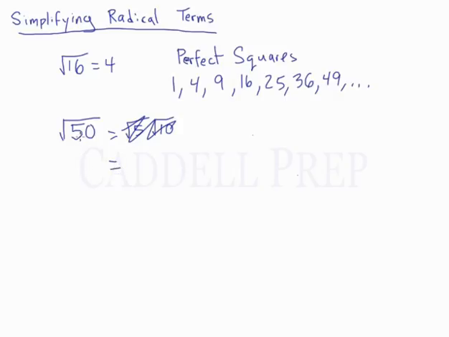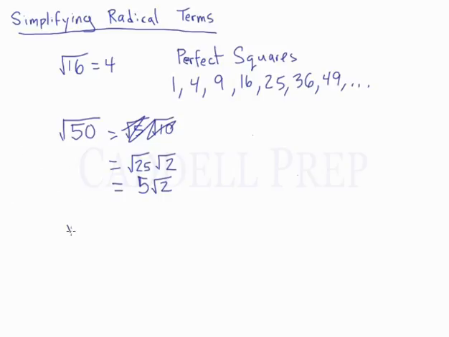Let's think of other factors. Well, 50 could be square root of 25 times the square root of 2. 25 times 2 is 50. And this works because the square root of 25 exists. 25 is a perfect square. So if we do the square root of 25, we just end up with 5. Okay, and then we still have radical 2. So we had radical 25 times radical 2. Radical 25 is 5, so we still have 5 times radical 2. So this is how we would simplify the square root of 50.